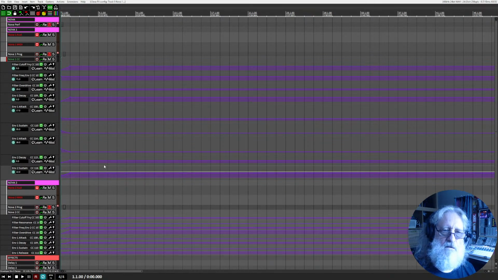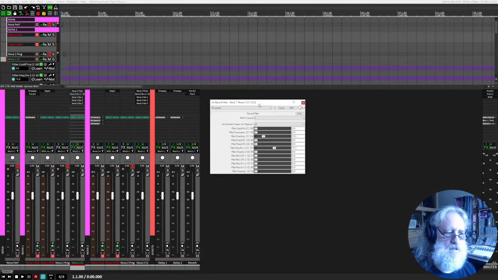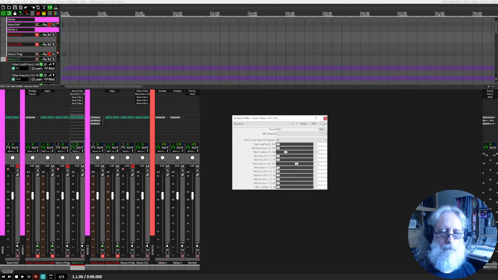Although I might select a program that's near where I want, I tweak stuff by putting in automation lanes, and I've created these little JSFX effects, which are purely sliders.